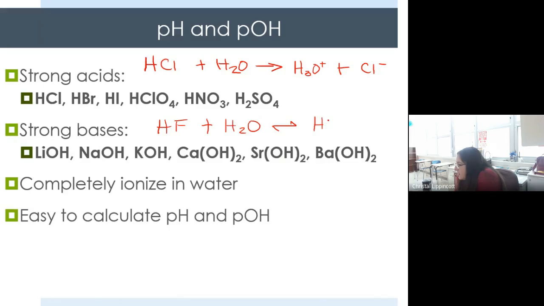It's going to break down into your H3O+ and your F-. But some of this is going to then turn back into this, and some of this is going to turn back into that, and you change it back and forth and back and forth. Here, it's just going to stay apart in these ions. Now, that doesn't mean that this stuff isn't going to kill you, because it does.